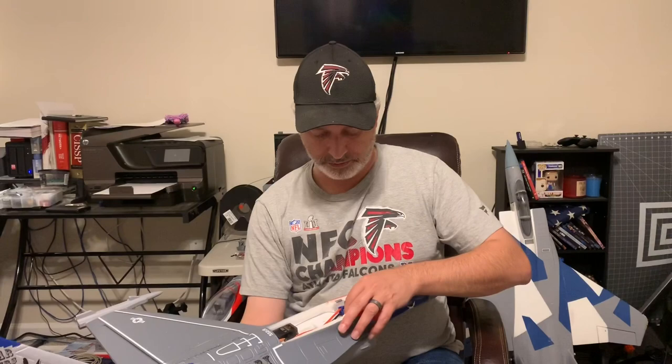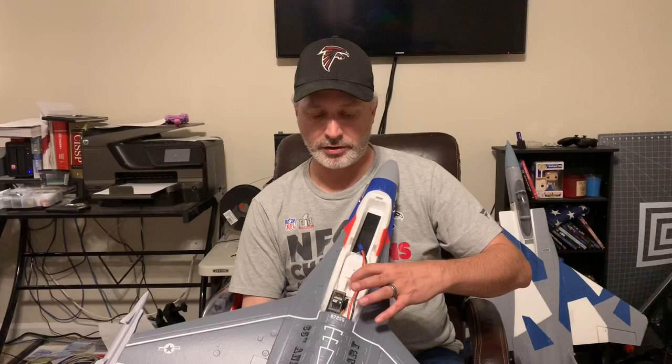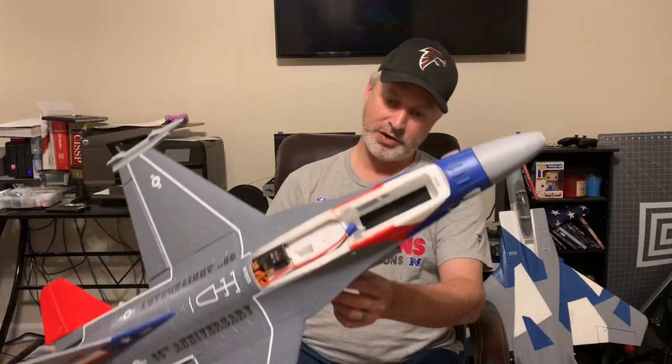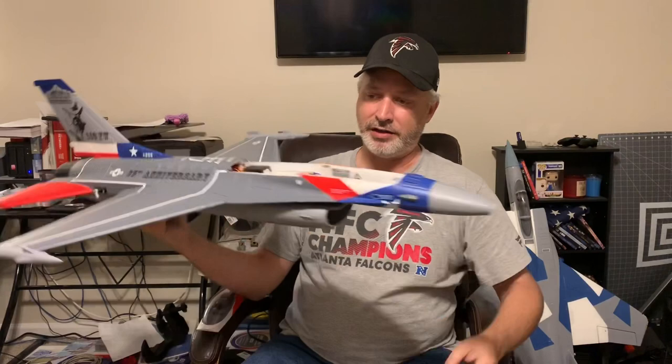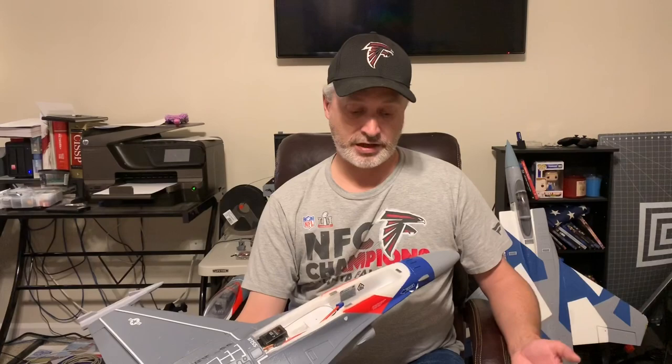Now, something else I've done in both the F-15 and the F-16 is I've removed the steering servo. So here is where the steering servo would be, and the steering tiller would go in this little plastic piece and come out through the bottom of the intake, and your landing gear would be coming out here. I completely removed the landing gear assembly, all of the linkages and steering tiller and the steering servo, which gives me a little bit less weight in the nose.